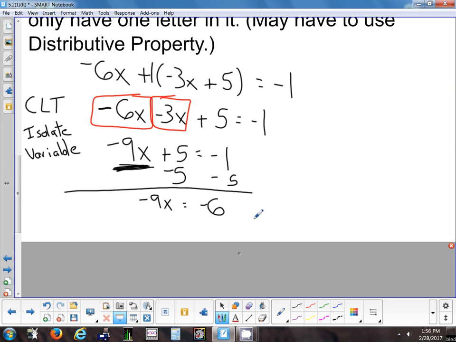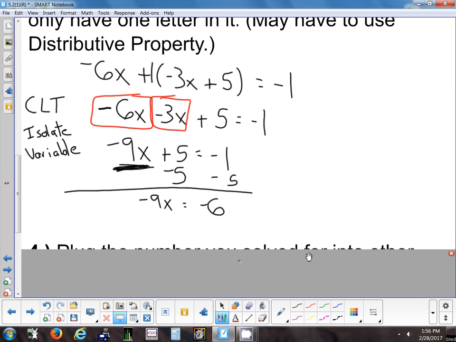Now I think this last step, we've done this a bunch of times this year. I wrote every step, right? Combine like terms, isolate the variable. Now I'm on the last step. We've done this before. What do I have to do? Ashley? Divide. That's my last step. And guys, for the most part, once you substitute, these steps are going to be pretty much the same every time. All right? I'm going to divide by, what number? Negative 9. This cancels out. Leaves me with x.